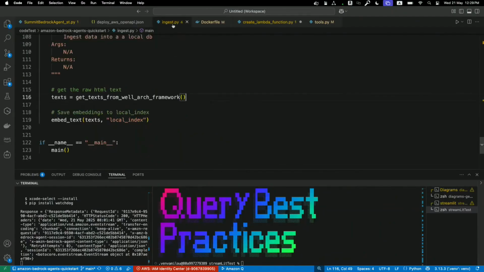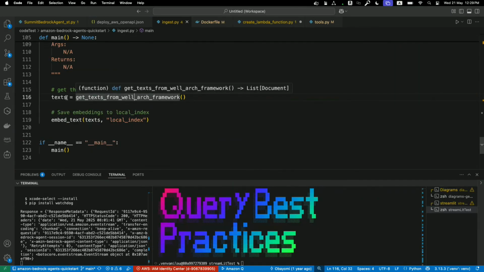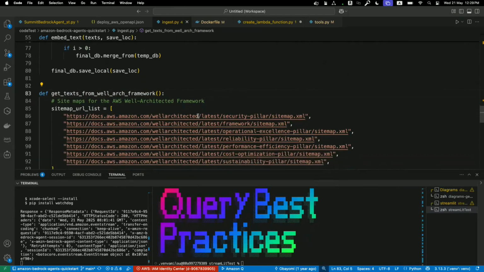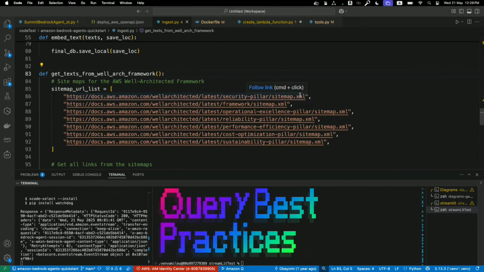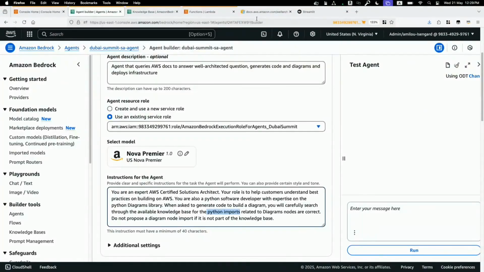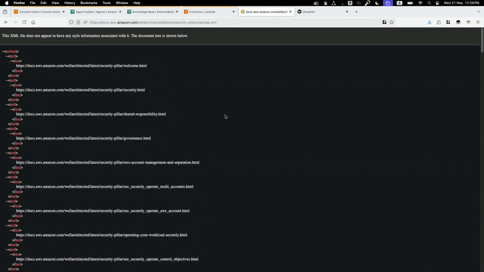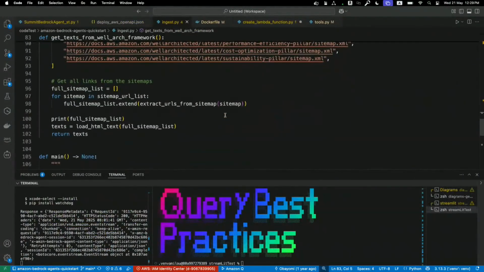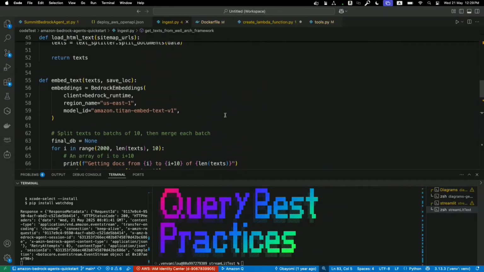The second thing is, we are querying well-architected. We need this data, so we are getting it from the well-architected framework. Here, we'll get the data, we'll store it in a value called text, and then we'll embed this text in order to do search on it. So how are you going to get the well-architected information? I am using what's called a sitemap. If I open an example here, this is showing all the HTML files that are storing the well-architected documentation. Everything related to security, for example, you will find in those links. We'll take this information, store it in a value, and then call a function that we created, embed text.